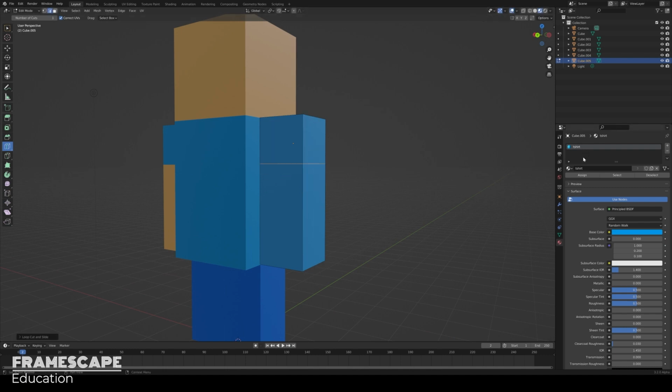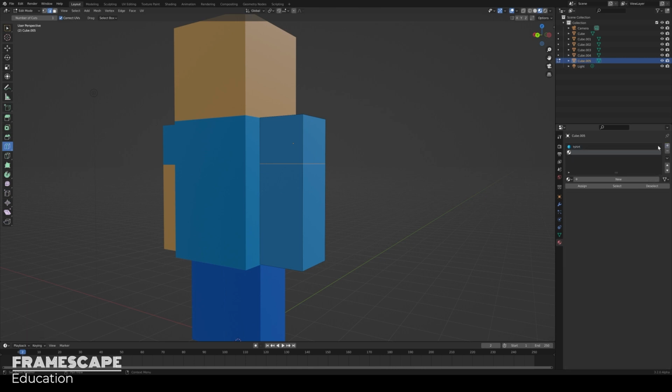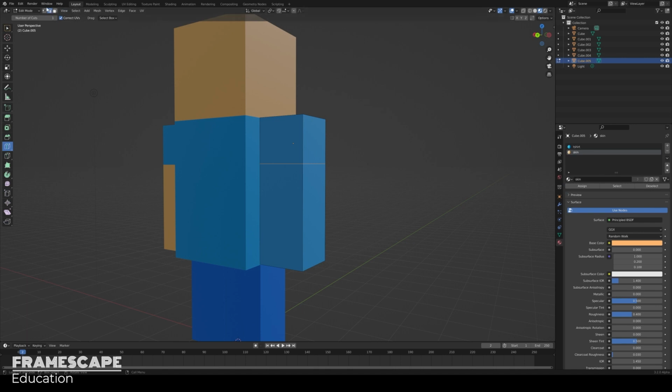I'm now going to come over to the shape's colors. I'm going to add a new color, come to the drop down list and select skin. Now I'm going to come up to the select mode and select faces. I need to remember to turn the edge loop tool off, otherwise I'll accidentally add edge loops everywhere. So I'll come back up to the top here and click on the select box.